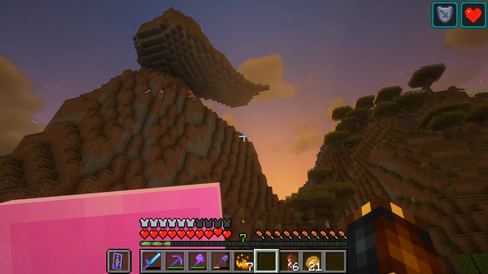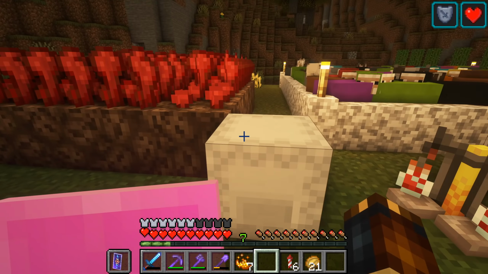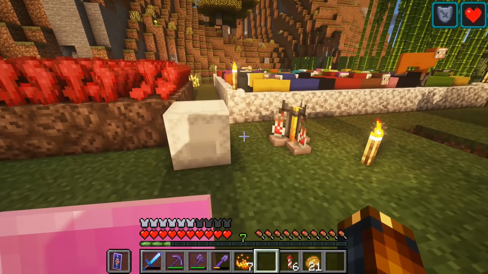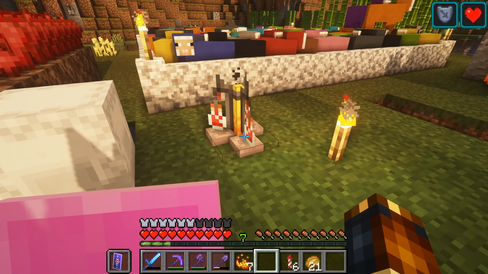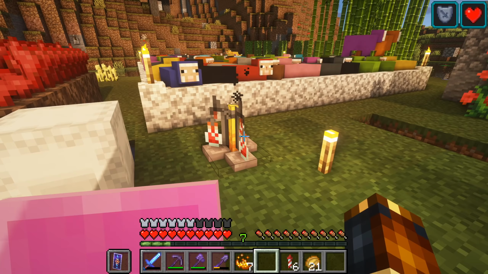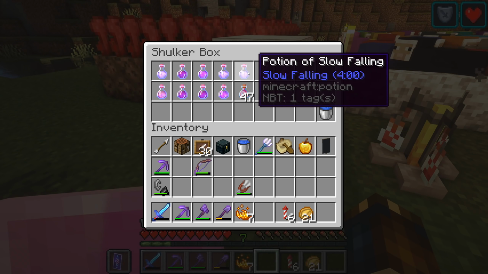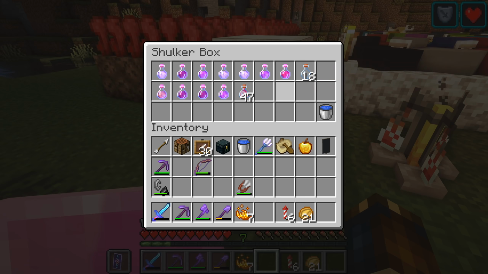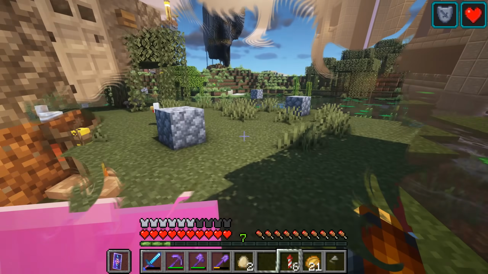Okay, so that's going. And while that's going, you can probably go sleep. Oh yeah, I forgot. There isn't nether wart in this one for some reason. We have a bunch of awkward potions now. I guess we'll probably want fire resistance, so I'll go get that. And then we also need a brown mushroom. I don't know if I have one.